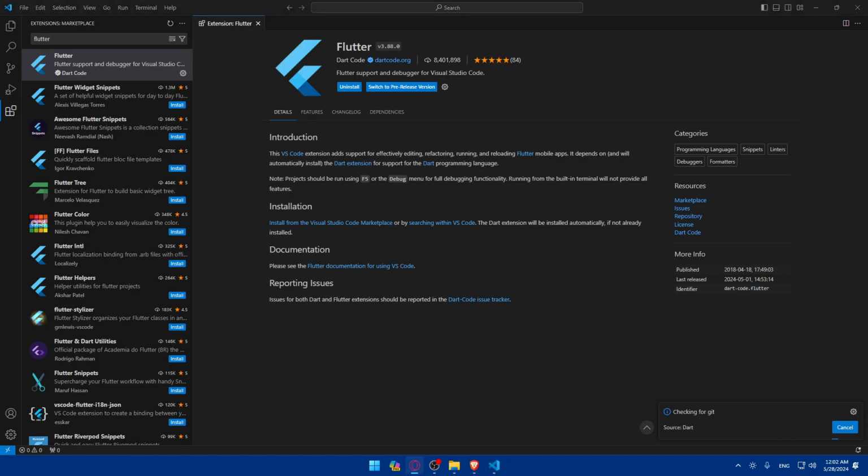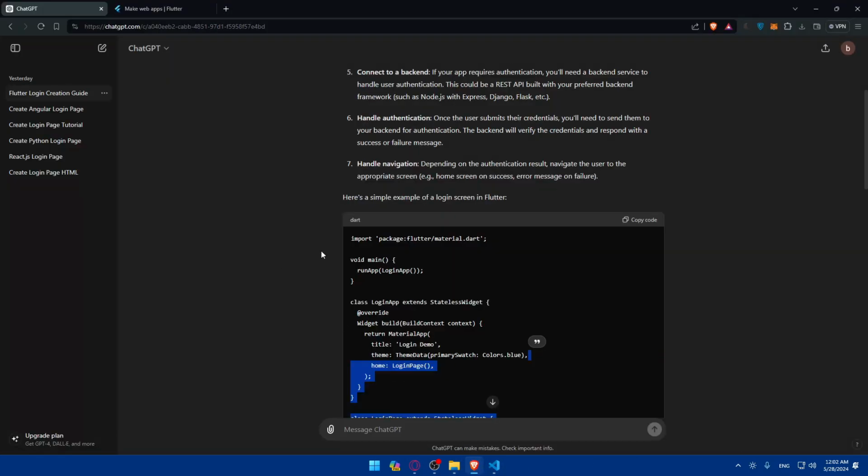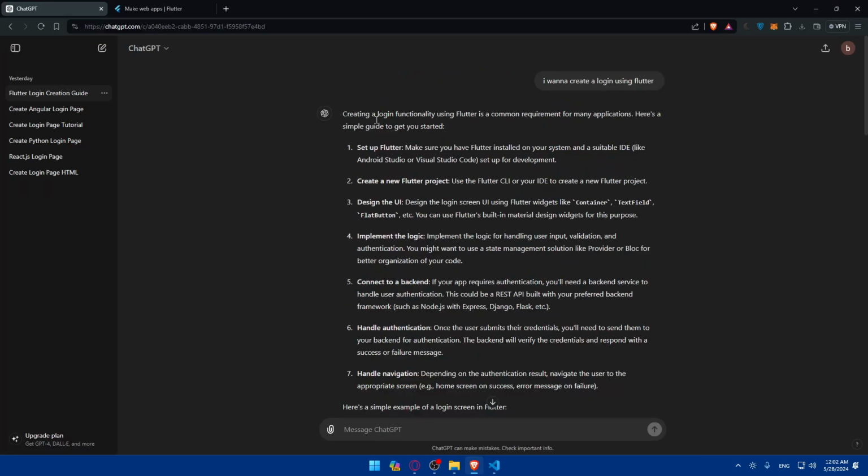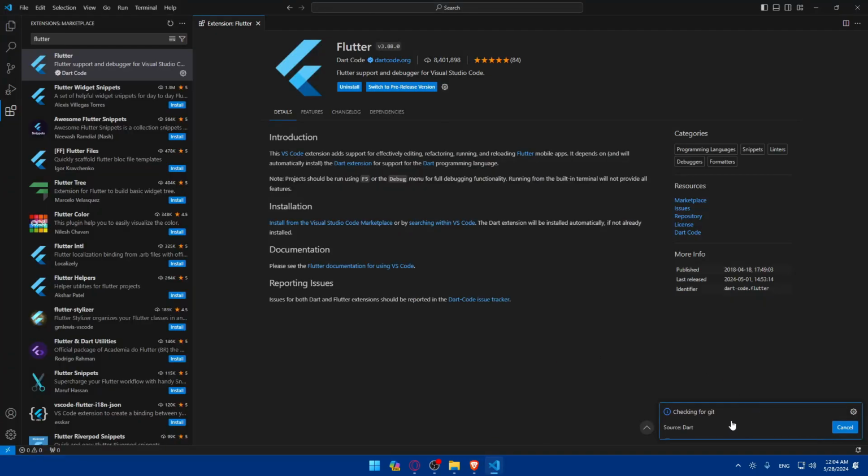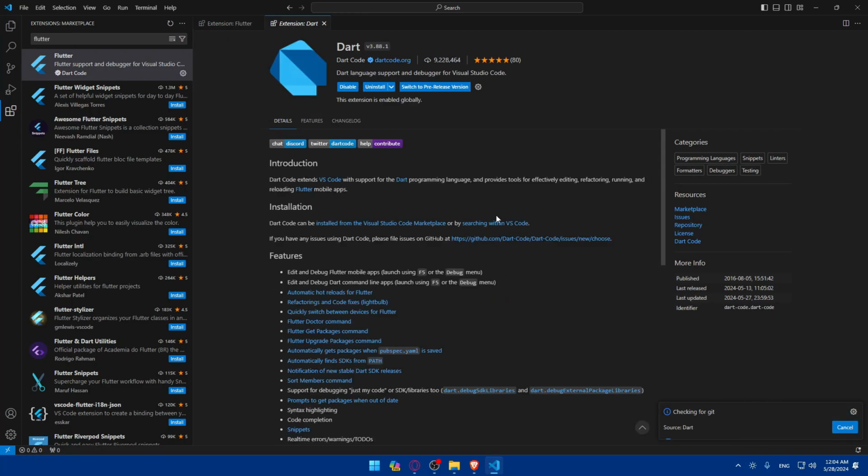So I'll just wait a little bit more until it's downloaded. As you can see, it's taking some time, so we'll have to wait. And once it downloads, basically just follow these steps. So here's an example. Okay, it's still downloading. It seems like it's taking a lot of time. So of course, maybe it's downloaded. So it seems, yeah, okay, maybe it just gets into sources or something like that.